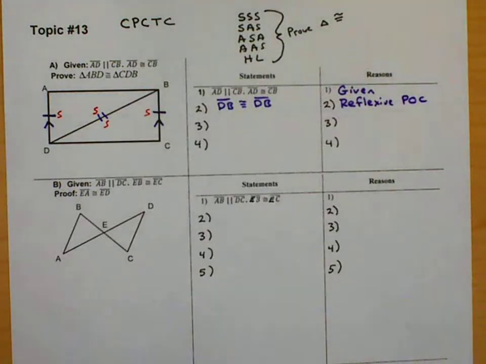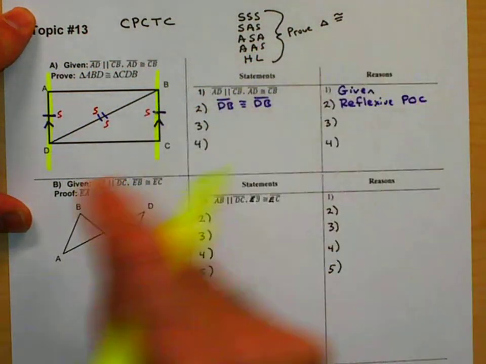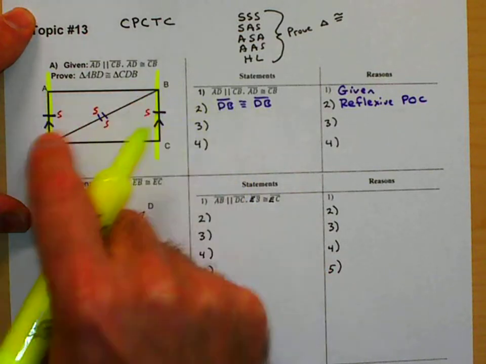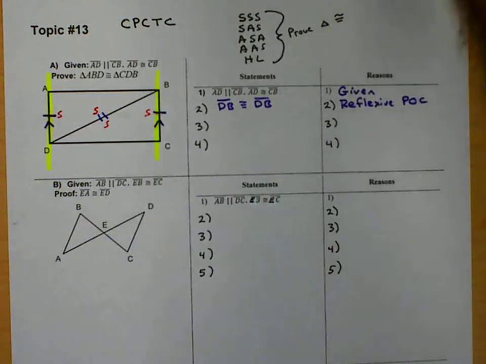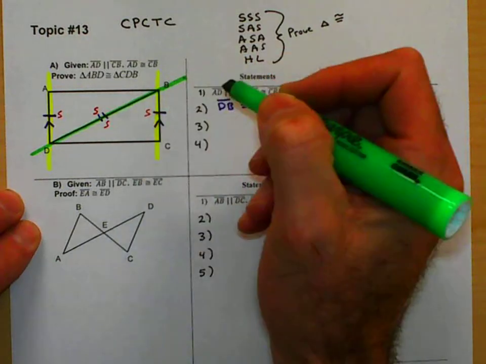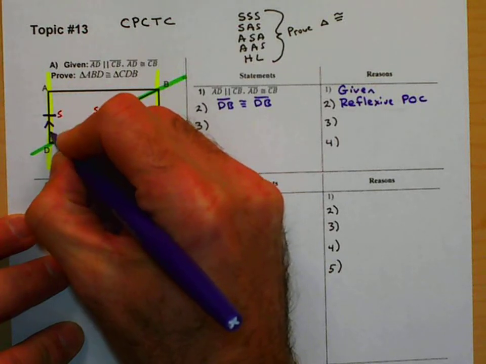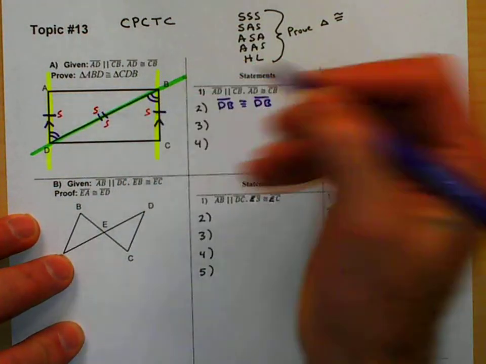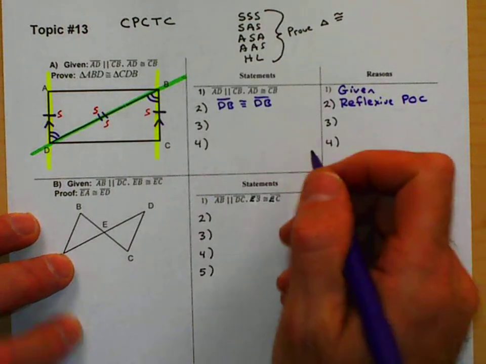What we're going to have here is AD is parallel to BC. Remember, I'm trying to prove this triangle is congruent to this triangle. And for that, I need an angle now, or a side. And I realize I can't find a side that I could prove to be congruent. So from there, I'm going to create this transversal. The reason I create this transversal is it will help me prove that this angle is in fact congruent to this angle by alternate interior angles. Since I have parallel lines, alternate interior angles prove that the 2 angles are congruent.